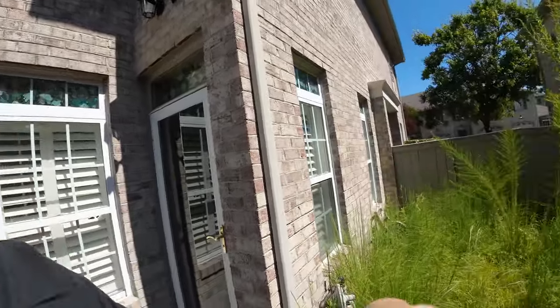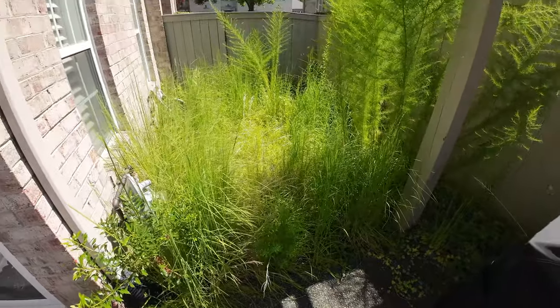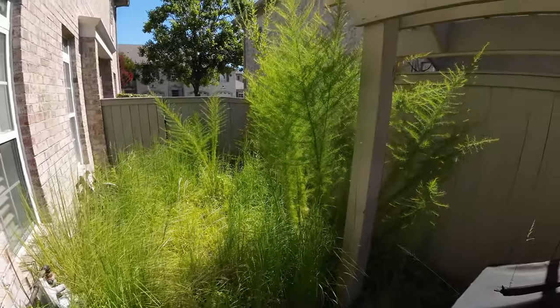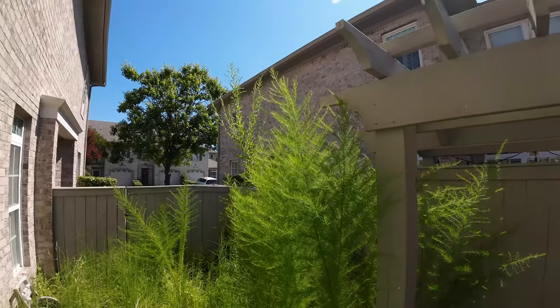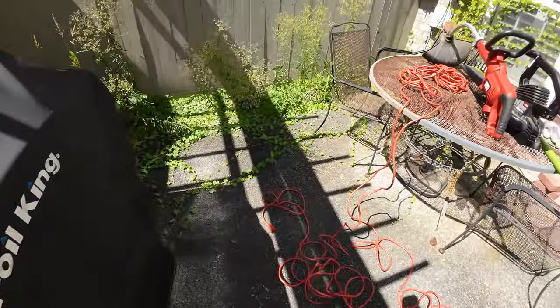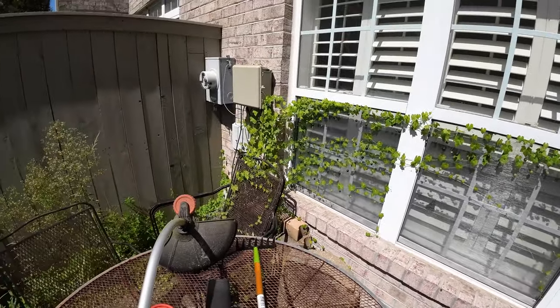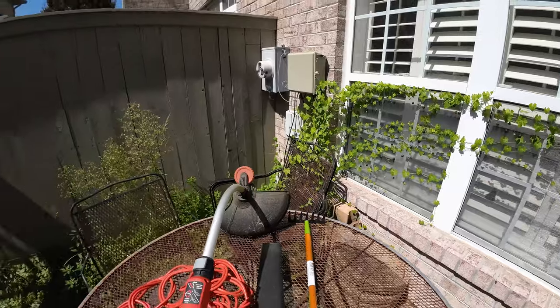Okay, kids. There's no getting away from it. This needs to be done. What do I mean by this? This is what I mean by this. This is our patio. Isn't that just ridiculous? I mean, look at how freaking high these things are. All the stuff back here. Over there, the ivy's coming across. I mean, it's like they're growing watermelons. But worse is getting into all the cables and wires. We can't have that. So, time to take care of this.